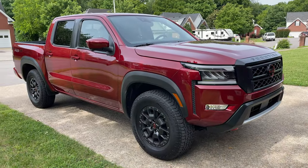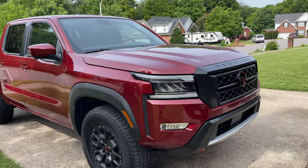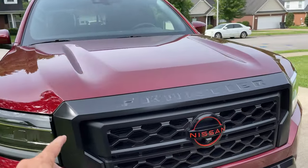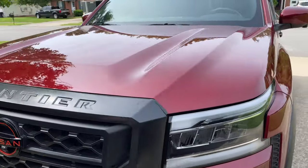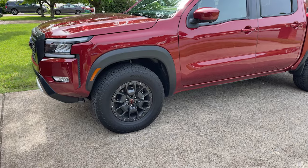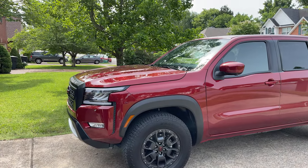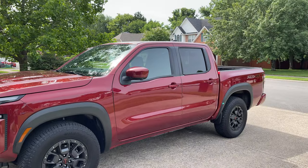Alright, our 2022 Nissan Pro 4X — and we'll say thank you to Nissan North America for providing this vehicle for us to do some testing with. As you can see it's loud, it's in charge. The only thing lacking is some off-road tires, but that's alright. I know why they don't do that — it's for the test we're about to do. So let's hop in this thing, look around, and then let's go have some fun.